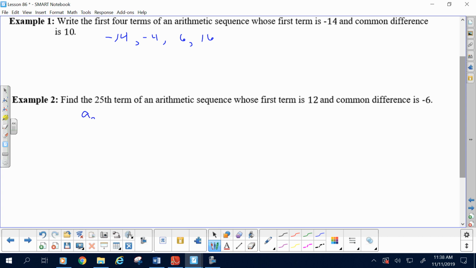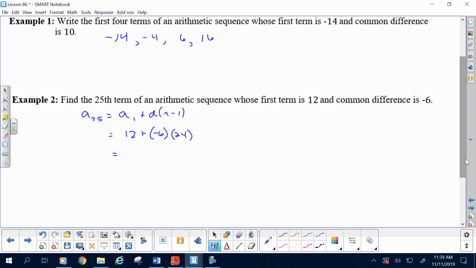The 25th term can be found by starting somewhere. Where do I start? Okay, let's use the formula. A1 plus common difference times n minus 1. So A1 is 12. What are you adding each time? Negative 6. And how many times will you add it to get to the 25th term? 24 times. Yeah? The more you write a formula, the quicker it gets in your brain. So write the formula, then plug in.